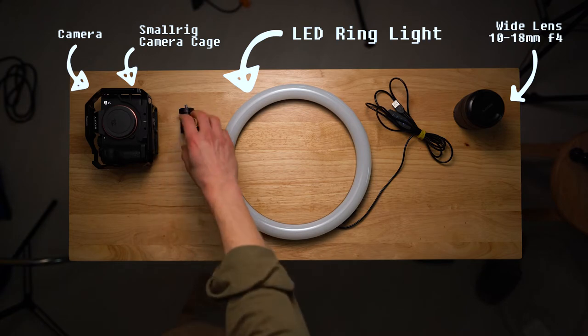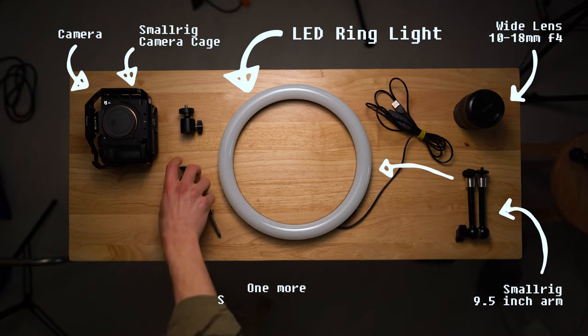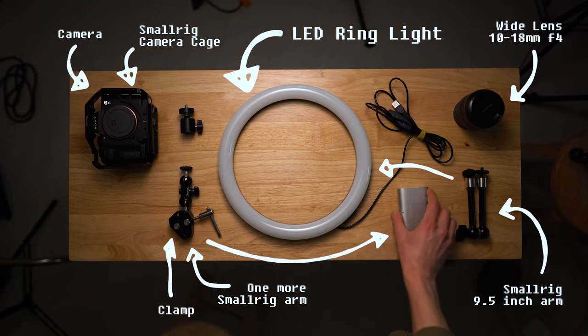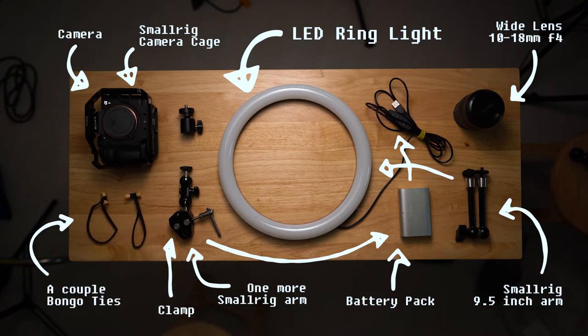Then you're gonna want at least one small rig 9.5-inch arm, because that's what you're gonna be connecting your ring light to. Then I also have one more small rig arm with a clamp on it that I can attach the battery pack to, because you're gonna need a battery pack to give power to the LED light. And then if you want, I used a couple bongo ties just to keep wires out of the way and stuff like that. Anyways, I'll show you now how I build it out.